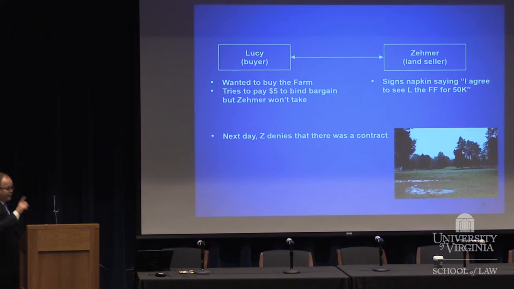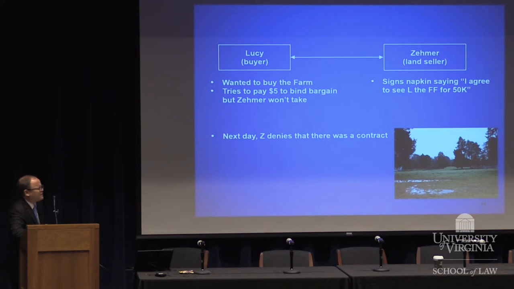Okay, so this is gonna be the last thing for you, then we're gonna go on to Trevor. So I want you to imagine for a moment that you represented Zemmer. Your client wants there not to be a contract because your client does not want to sell this farm. So what's the basic story you're gonna tell on behalf of your client for why this isn't a real agreement? Yeah, so it would be that Lucy comes into the restaurant, he brings the whiskey, he gets me drunk, we start going back and forth, pre-Christmas banter, and then we have a little back and forth over a restaurant tab, and ultimately it was just a joke, it wasn't something serious.